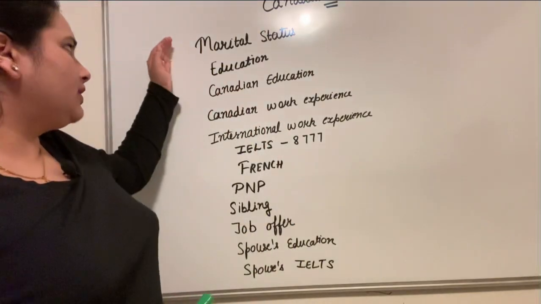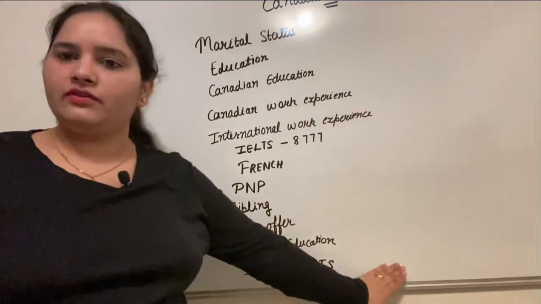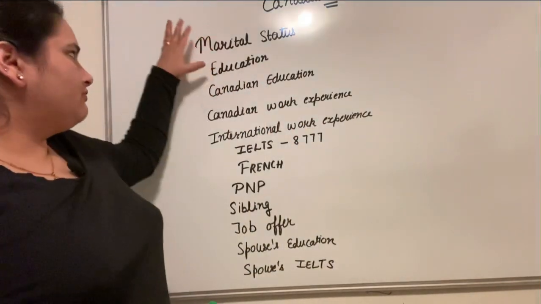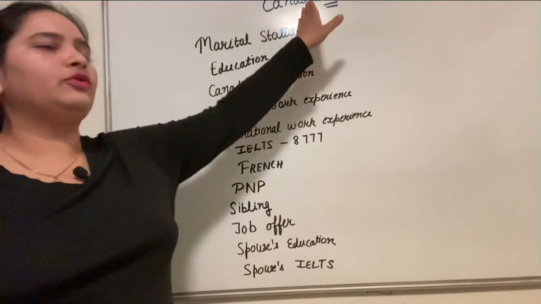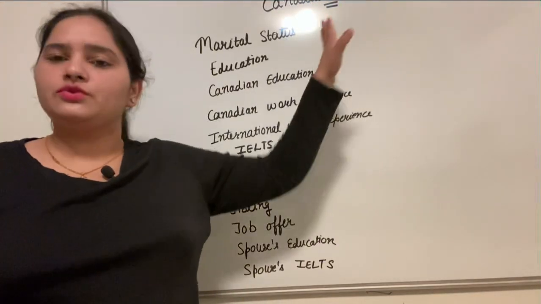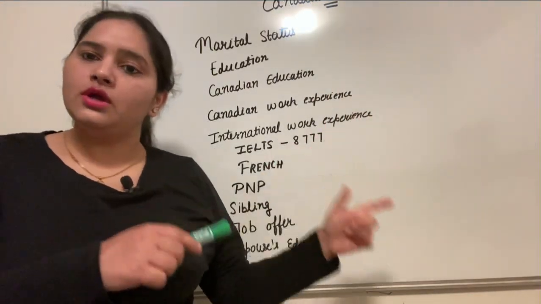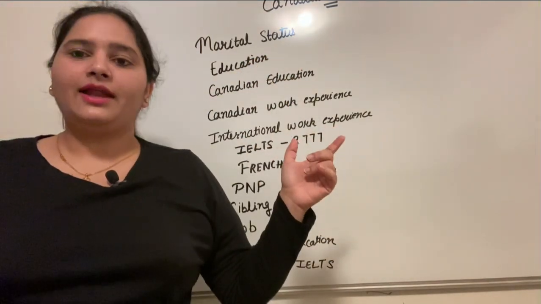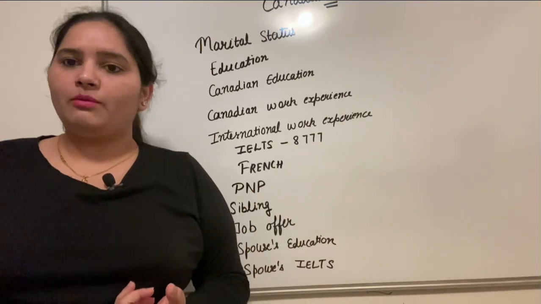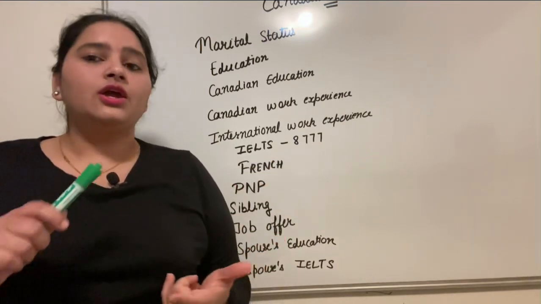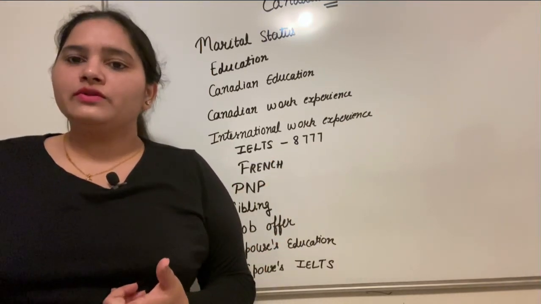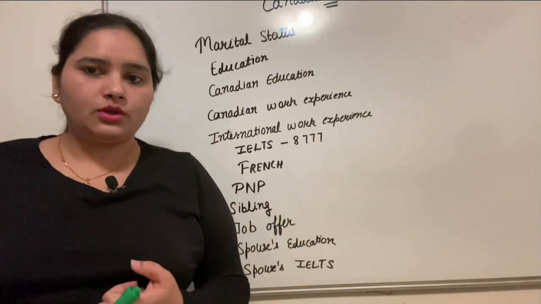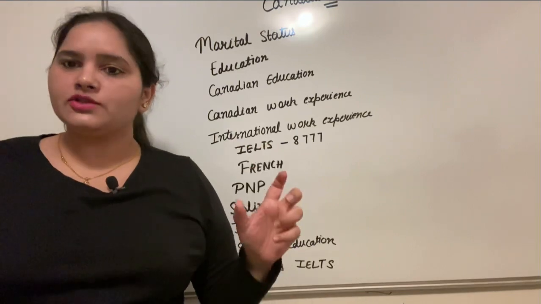You have to fill in all the details which are given here. You will write whatever you have done. Like the very first thing is the marital status. If you are single or you're married, you have to write that. You will get points according to that. And then is the education. If you have done bachelor's, you will write that and you will get the points according to your bachelor's. If you have done master's, you will put that and your scores will be according to the degree which you have done. Then if you have done doctorate, then you will get the highest points.